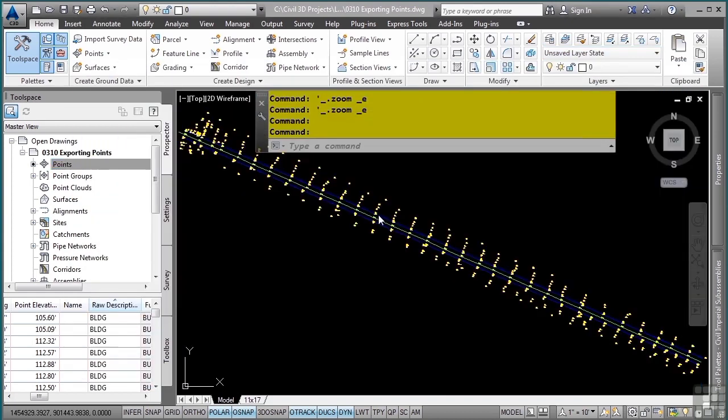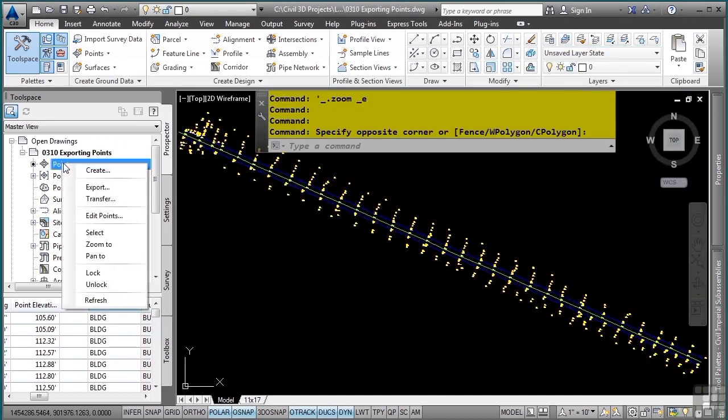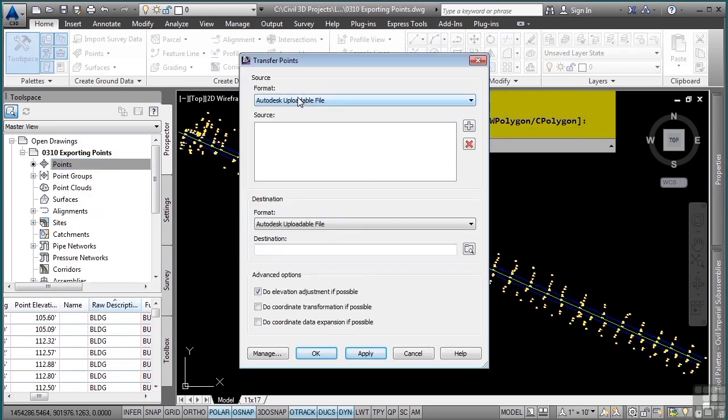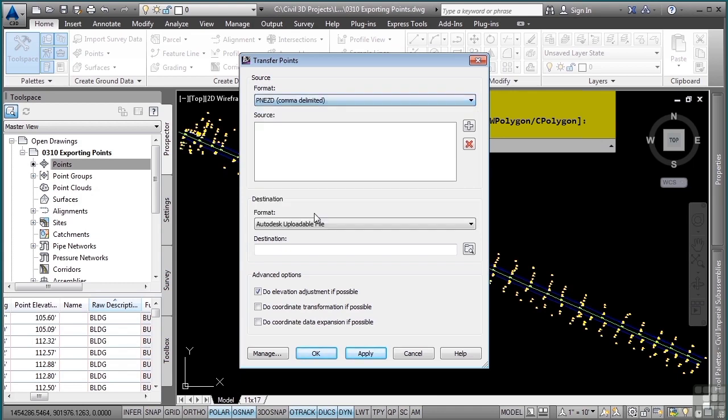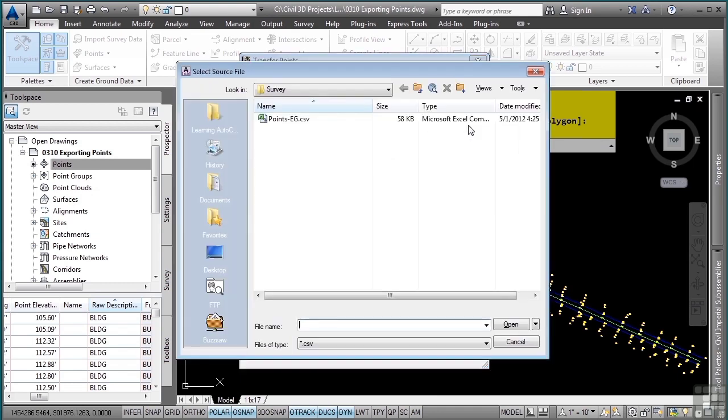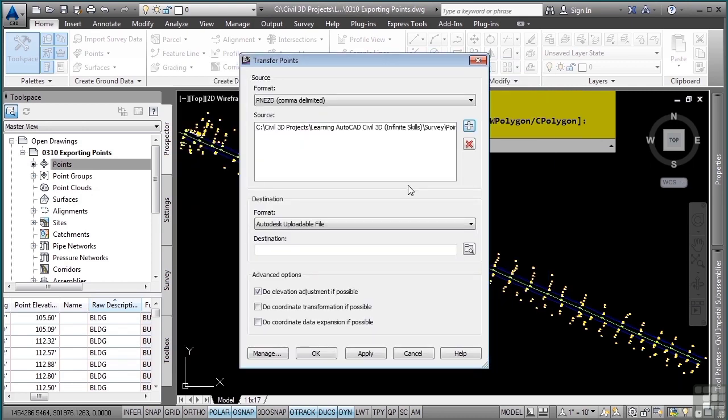There is also an option to transfer points. Let's go ahead and right-click on the points collection and choose the transfer option. So what Civil 3D is asking you to do is first choose the point file format for a file that you want to translate to. And the purpose of this functionality is to, let's say, send this file out to someone who uses a different software application and wants to use the XYZ point file format.